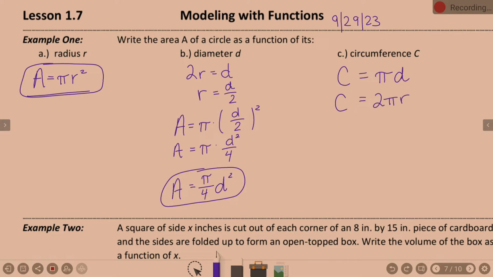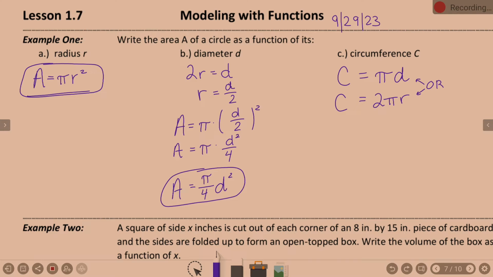Okay. This is an either or. When you learned the formula for circumference of a circle years ago, or when you used it, I don't know if you ever really learned it because no one ever has it memorized in pre-calc, but technically this is something we should know. Circumference of a circle can be written as pi times the diameter or 2 pi r, because that would be pi times 2r, which is also pi times the diameter. Now, we're being asked to write this formula, area, in terms of circumference.